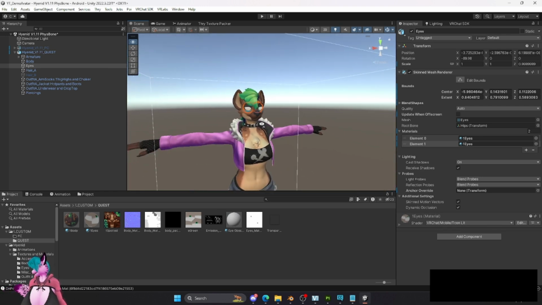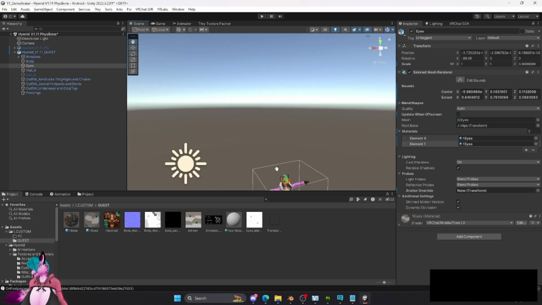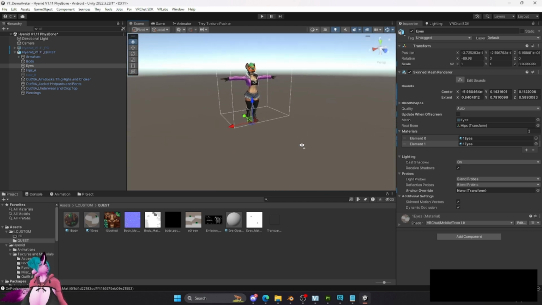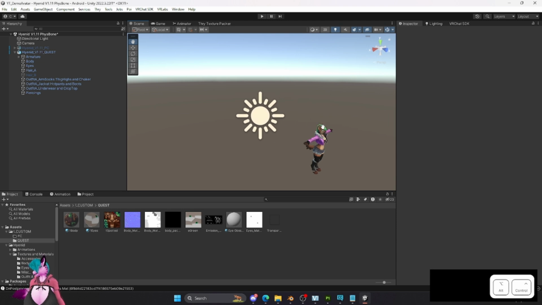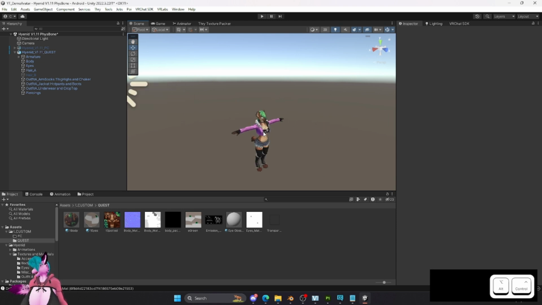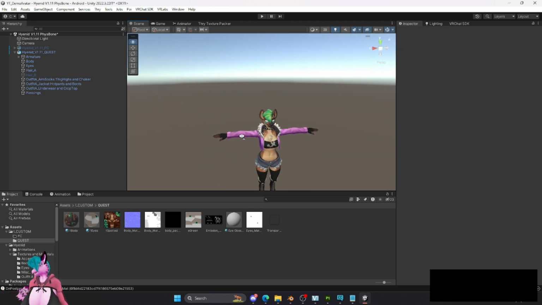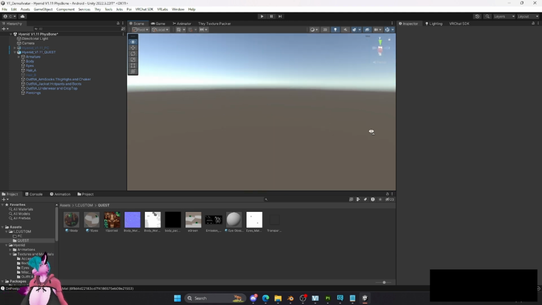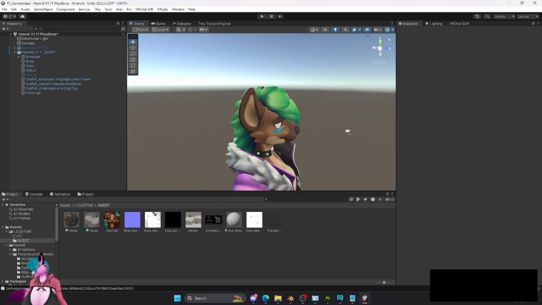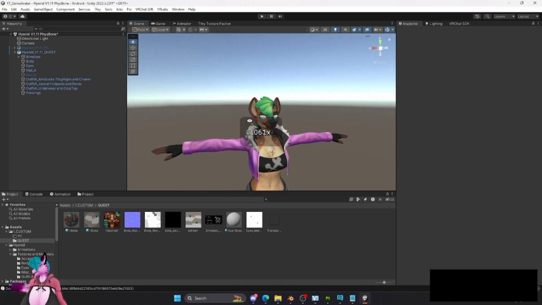Now, oh, also while I'm here, there are two ways to navigate. Middle mouse click, so right click and look up and down. Alt click and rotate. Control Alt. Now you can also hold your right click until that little icon pops up. W, A, S, D, Q, and E. If you want to move faster, you can hold Shift. If you want to adjust the increment of speed, use your mouse wheel.